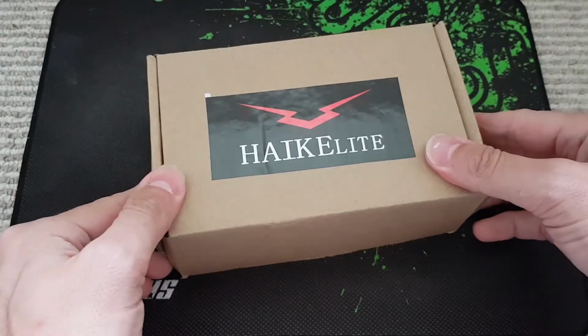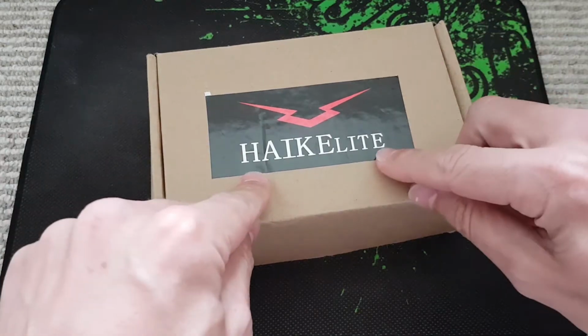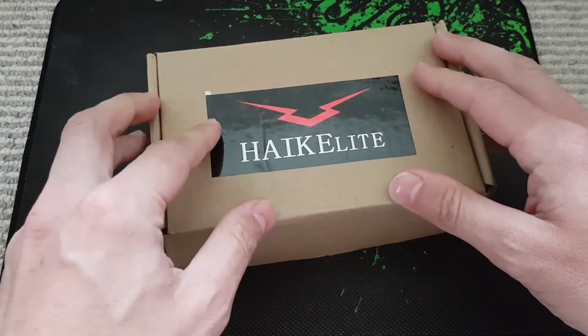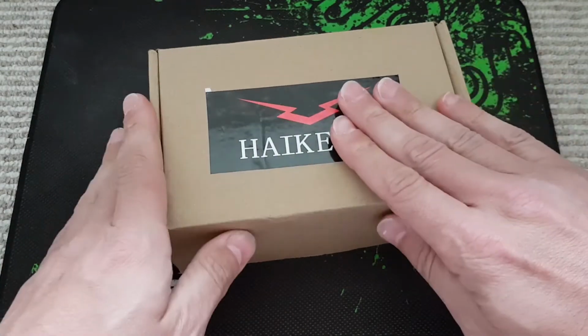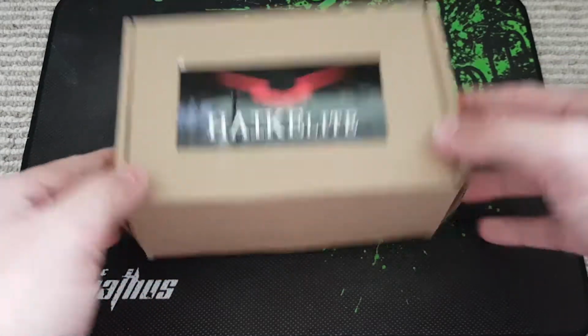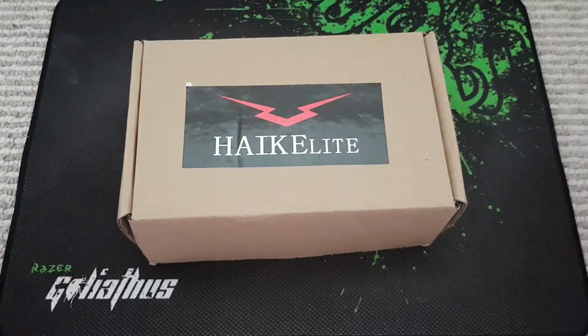So what we're looking at today is the Haikelite. Now I'm going to call it Haikelite. Some people call it Haikelite-light, but at the end of the day, that's obviously light, so we'll call it Haikelite. It's a Chinese company, and this is the Haikelite SC01.